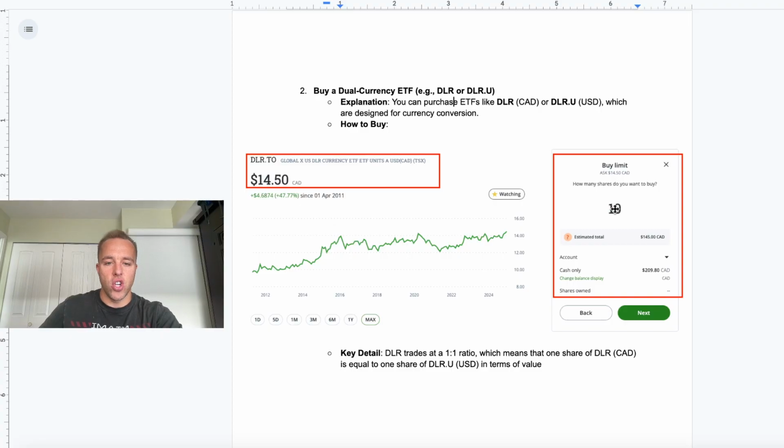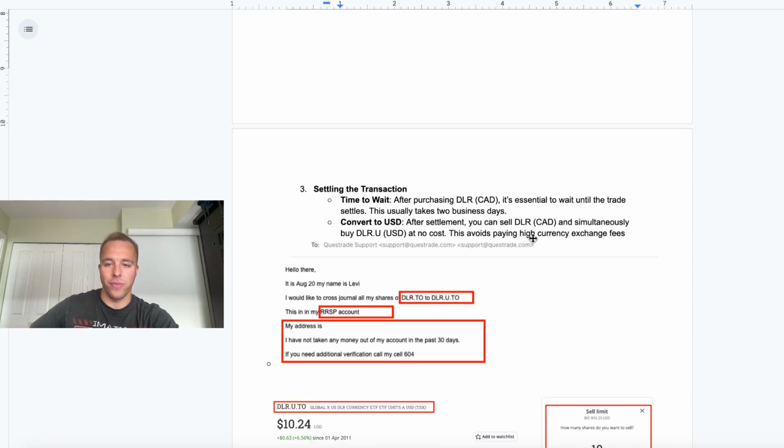You can go ahead and buy your shares, and where my mouse is, you'll see the cost of that. You will convert the amount you want to do. Say you want to convert 1,000 Canadian dollars, just divide 1,000 by about 14.5, and that's how many shares you'll buy. So you can quickly do the math and figure out how many shares to buy. You'll buy those shares, hit next, and then complete the transaction. Buy this like you would buy any other stock or ETF. Because it's labeled as an ETF, the fees will be very minimal. You buy ETFs free. You might pay a minor ECN fee, but you're buying this for free. So go ahead and buy that, and once you're done, you can come back to the video.